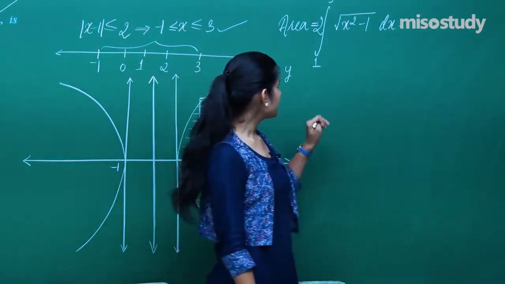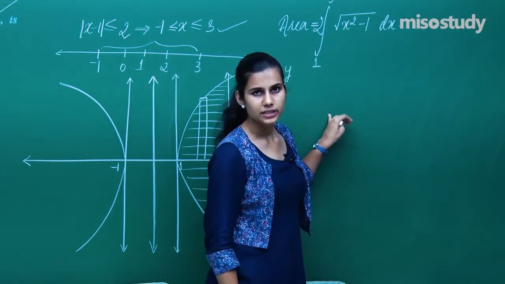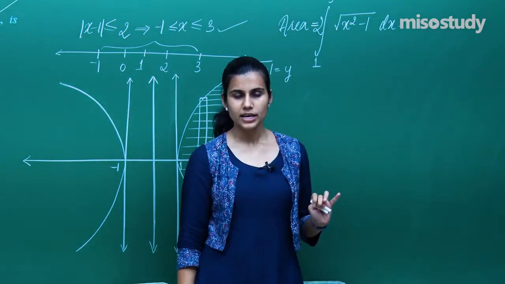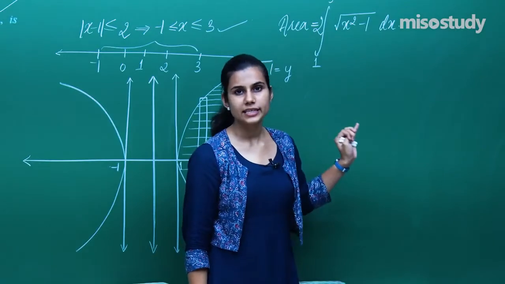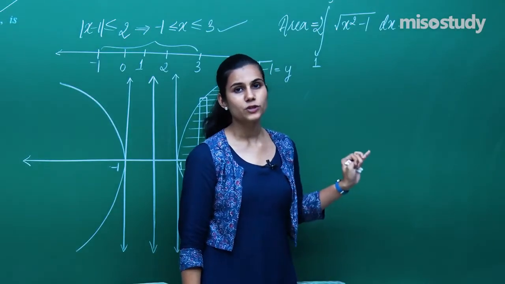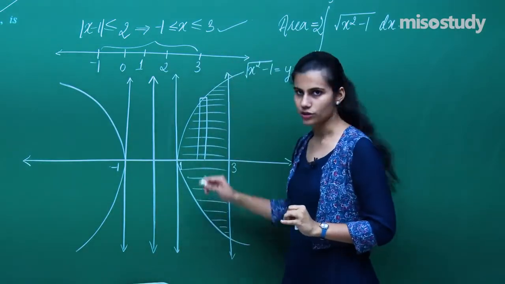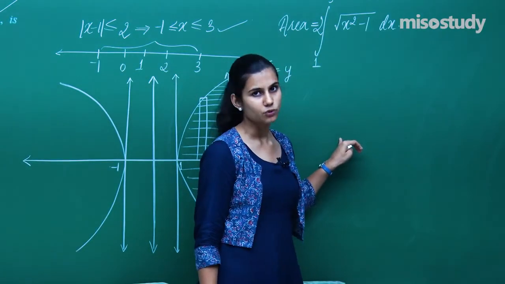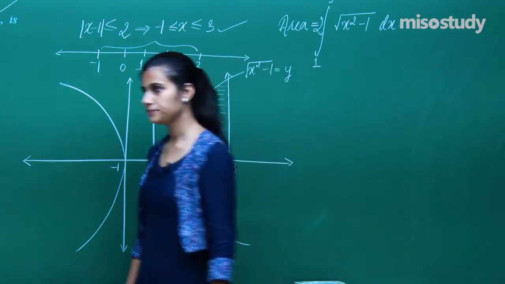Now quickly understand how you are going to move ahead with this. This just requires your basic formula of under root x square minus a square. If that is on your fingertips, you are going to very easily get the answer of how many square units this area constitutes. So quickly try to do this, get the answer, and then we are going to continue with the discussion of the rest of the questions.